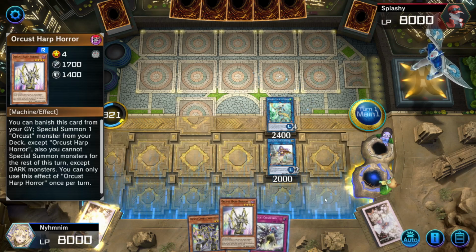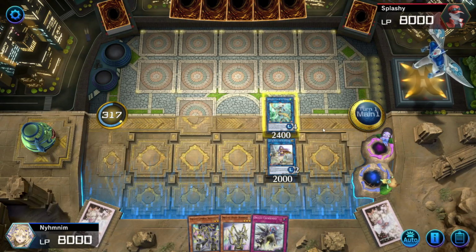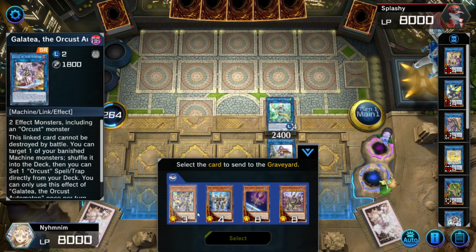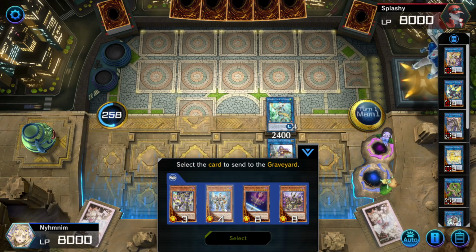I have to figure that out now that this Harp Horror is in my hand. We'll see what's up. If I played Brass Bombard, that'd be a really easy way to get it out, but I don't. We'll activate Nightmare. I'm going to boost up the Appaloosa because it'll go away anyways. I have a Wand in the graveyard. I'm trying to find my easiest way into Galatea, which I don't really have a simple one because of this fucking Harp Horror in my hand. Oh my god, it all comes to that.